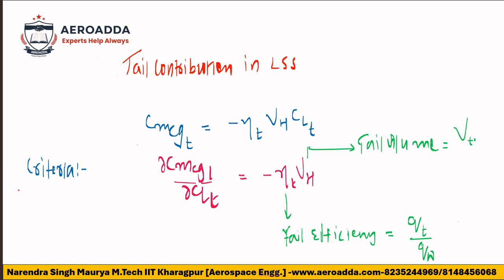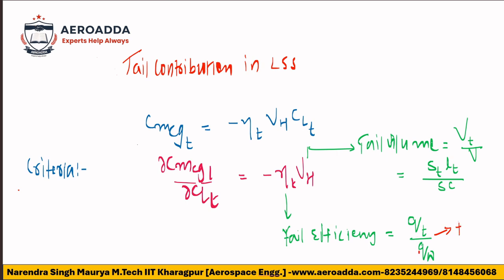All those things I have discussed, so I believe that you all remember this. So VH, that is the tail volume divided by the reference volume. And if you remember, tail volume was St, that surface area of the tail, into the arm length Lt, divided by the reference volume, that is S, the surface area of the wing, into the chord of the wing. This was the value. So magnitude wise, if you check, this is what is called tail efficiency.